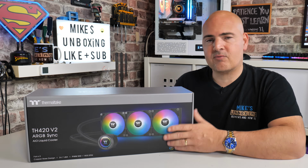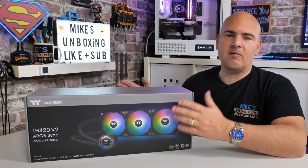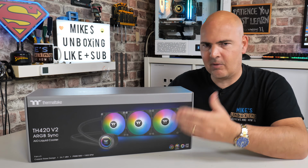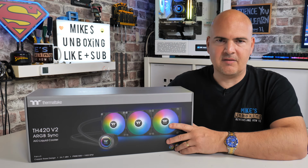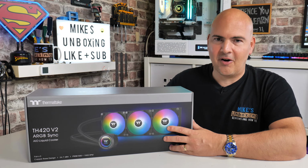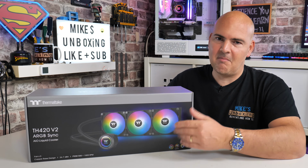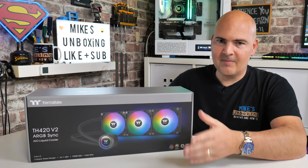But I think that's going to pretty much wrap things up. This video's probably gone on for way too long as it is. I wanted to give you a lot of information about this and show you it, see what the deal is. It isn't the easiest to fit because it's massive. 420mm radiators are going to be a challenge for a lot of people. And depending on the case you're putting it into, that may be slightly more simplified, it may be harder.